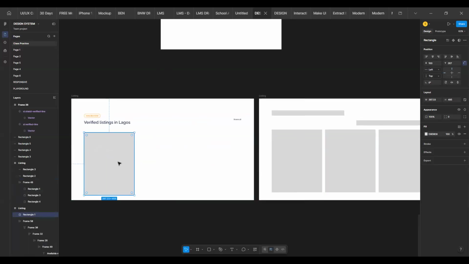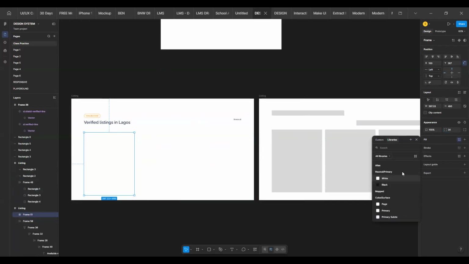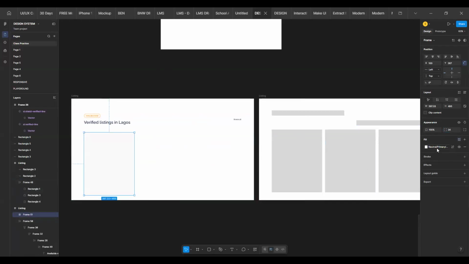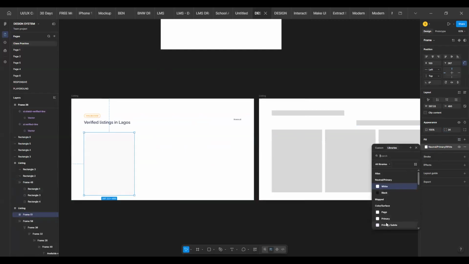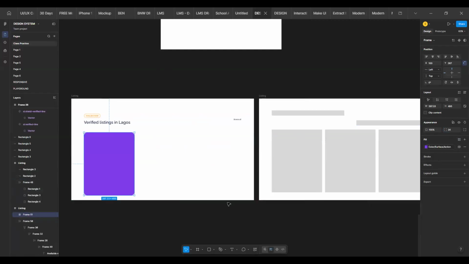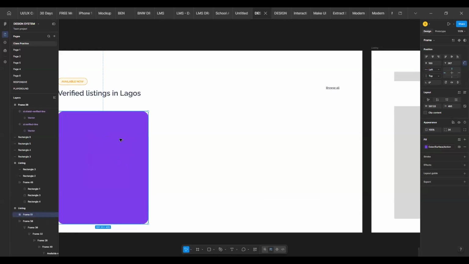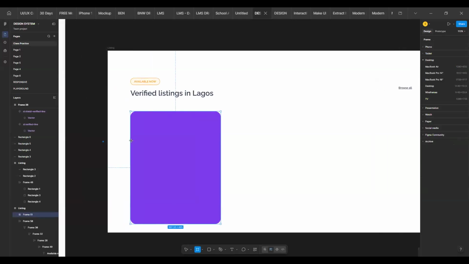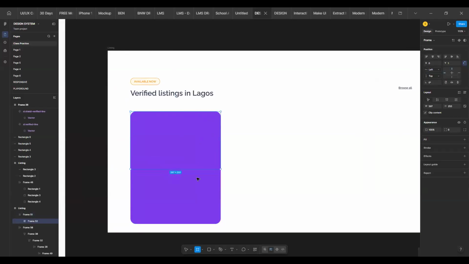And what I will do is put this in a frame and then remove my rectangle because I don't use rectangle for cards. And I'm going to give this probably a 24 corner radius, and then let's fill it with something. So I'm going to fill it with probably this just for clarity's sake, just to see what I'm working with. And the way I want to design this is I will need a frame. I love using a frame to actually put in an image. So I'm going to go on Unsplash.